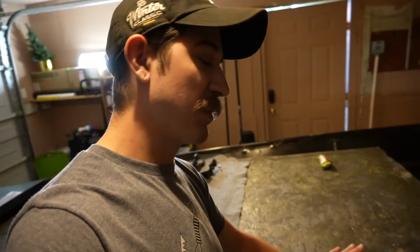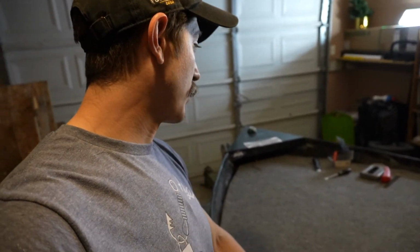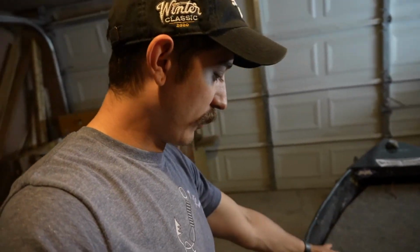I just want to do a quick update on where we're at with this build. I did a little bit of building while I was off camera just to get caught up on stuff. We've installed the old carpet that was on this middle portion, on the front portion of the boat now. I actually went ahead and carved it all out, stapled it in, so it looks good to go.